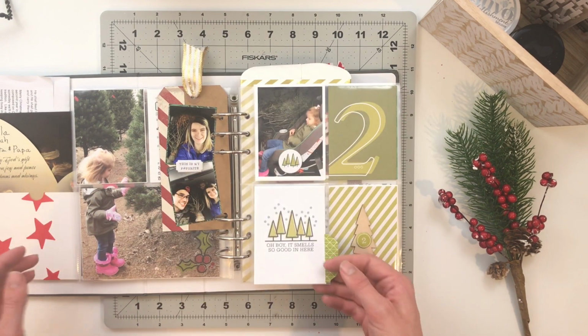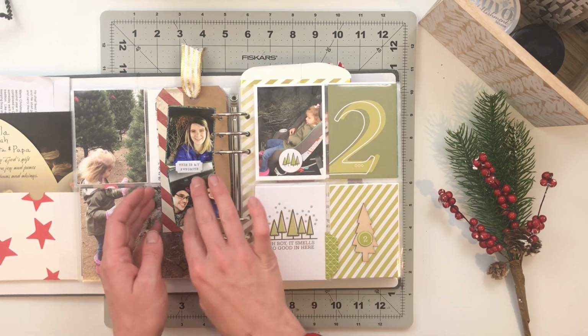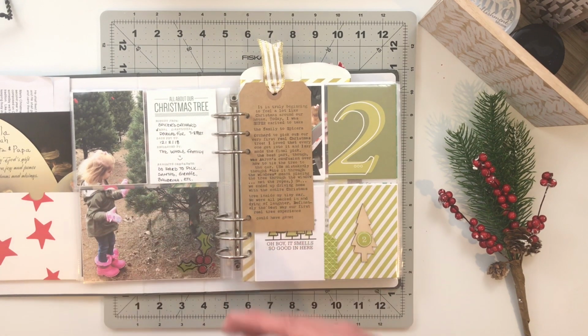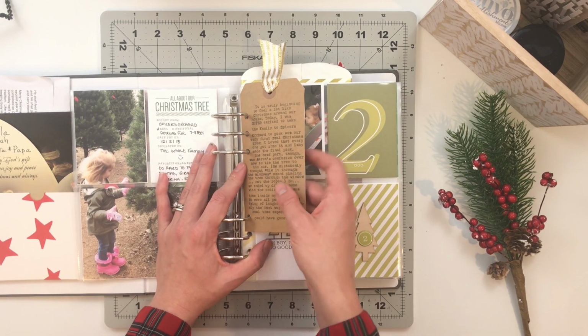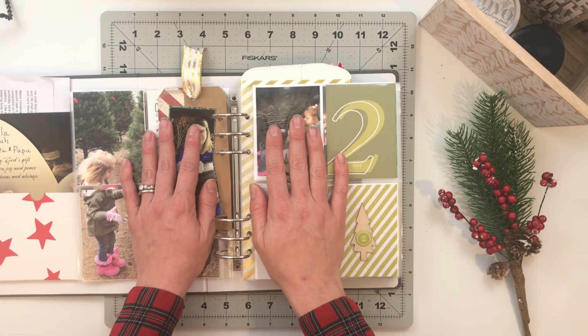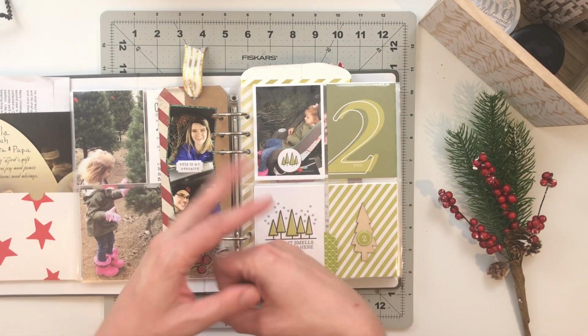So we just had a lot of photos from the tree lot. And the reason I have ones of the car and what I love about having this story documented in our album was when we went to go get our tree, it was the first time we ever got a real tree. And I drive a Kia, which I don't think I have in here pictured. I drive a Kia Soul. So it's one of those like hamster cars that are pretty compact and small.